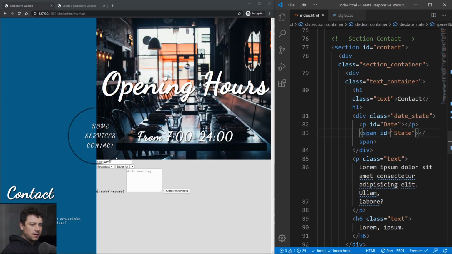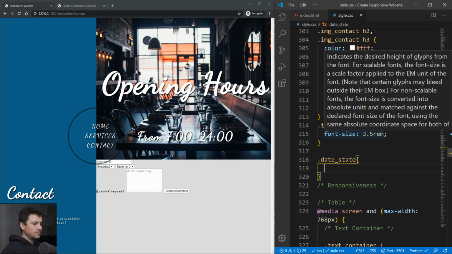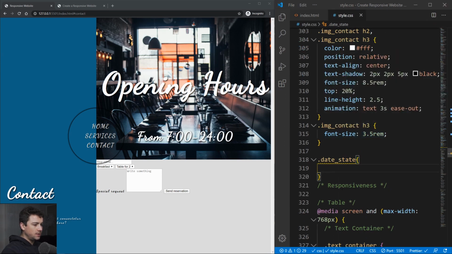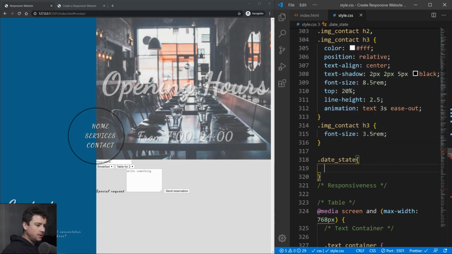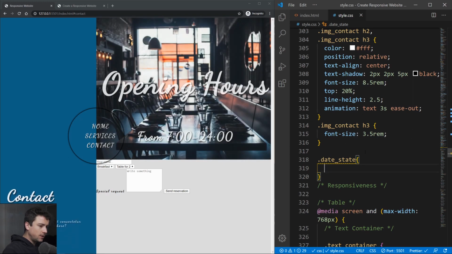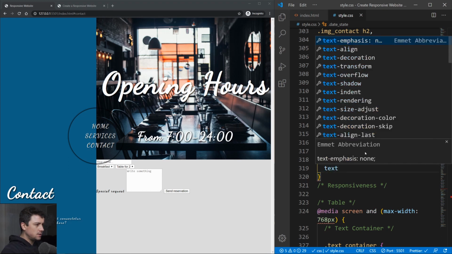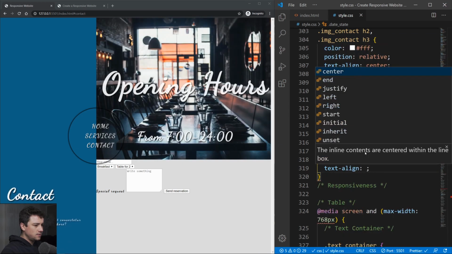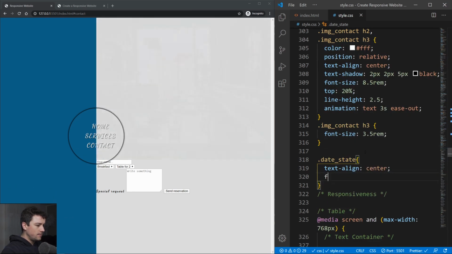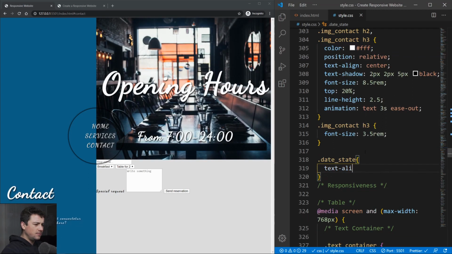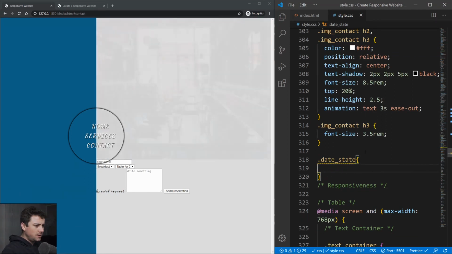Okay, now let's get back to styling and style our contact form, and actually finish styling our date and state. So text align. Now I'm going to do this. Well, actually I'm going to do this right now, but comment it out and then comment it back in when we take care of this in JavaScript. Or should we take care of this right now? Nah, after we have our form. Okay, so date and state, text align, center. But now you can't see anything right now, so I'm not going to do this. I'm just going to leave it in here and come back to it.